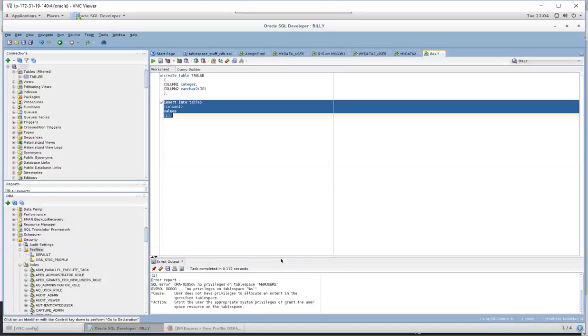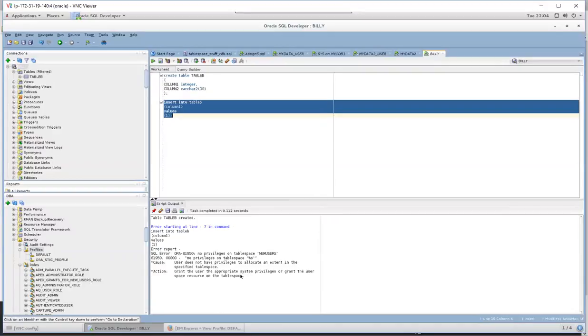So right here you can see, hey, Billy in this case, you don't have any privileges on this table space, which means I don't have any quota, the ability to consume any space. So when you try to insert the value into this table, which forces the database to try to allocate an extent, which we learned about a couple weeks ago, I'm going to stop you right there, because you're not allowed to do that.